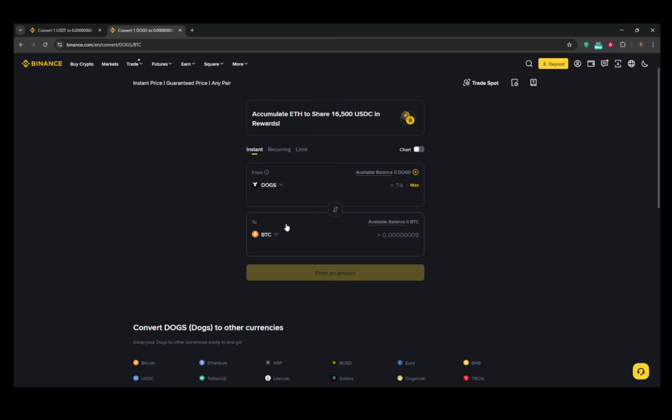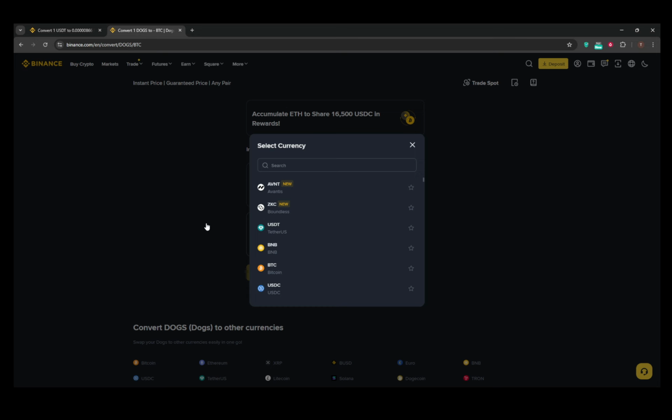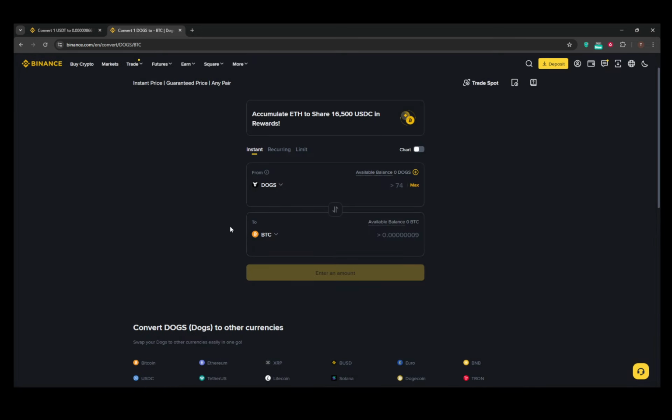Once you've entered the amount, Binance will automatically show you the amount of USDT you'll receive once the conversion is complete. This preview will consider any fees that will be deducted, giving you a clear picture of what to expect. Take a moment to confirm the rate shown. It's important to be aware of the current exchange rate, as cryptocurrency values can fluctuate rapidly. Ensure that you're satisfied with the rate and the transaction before proceeding.